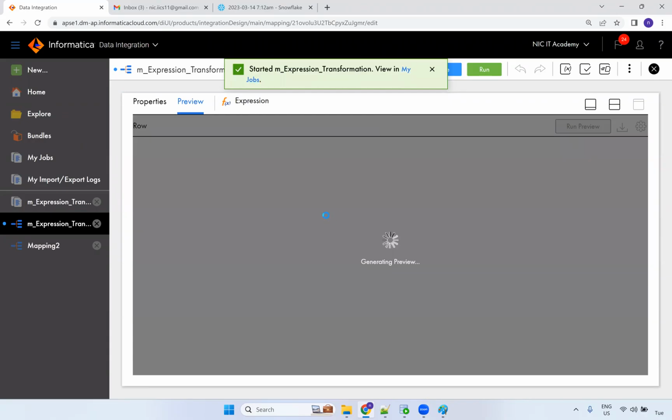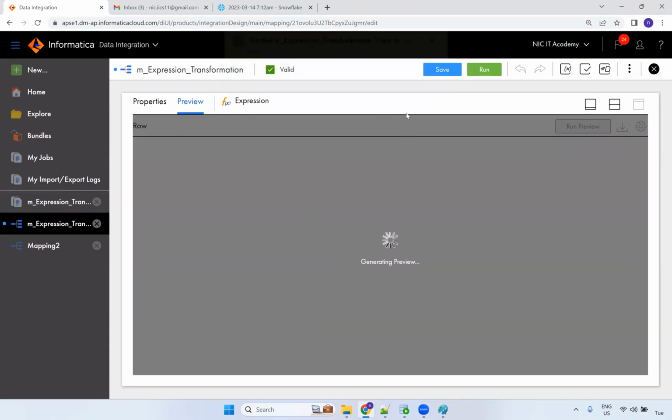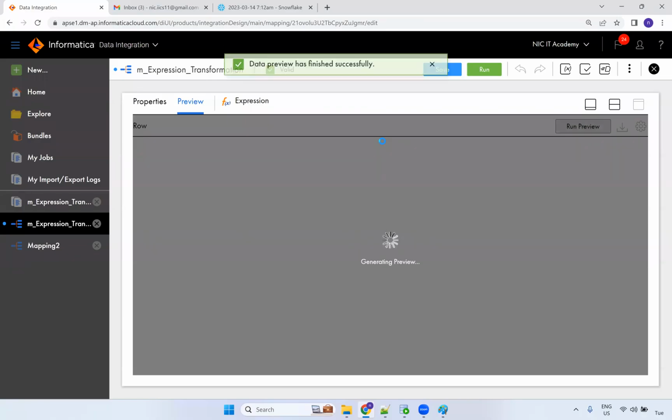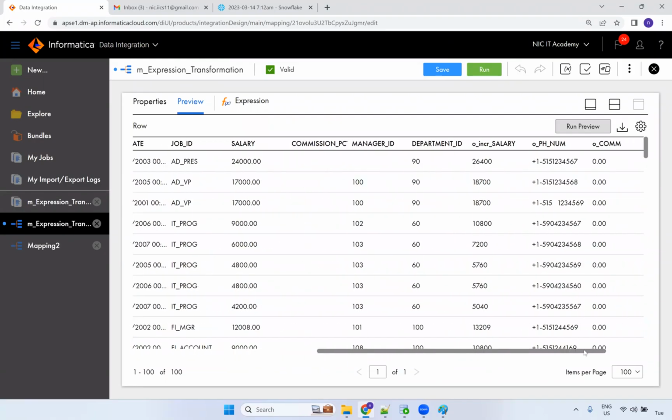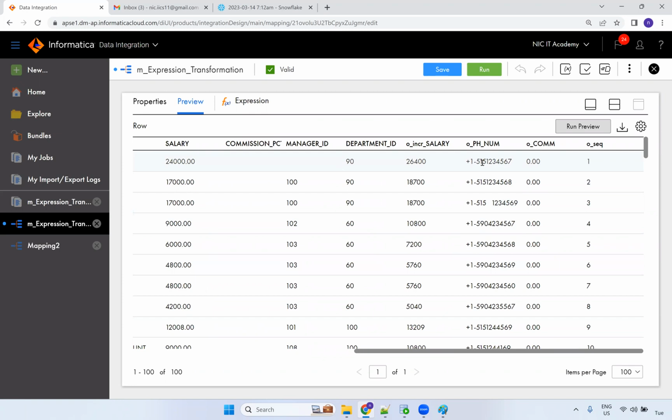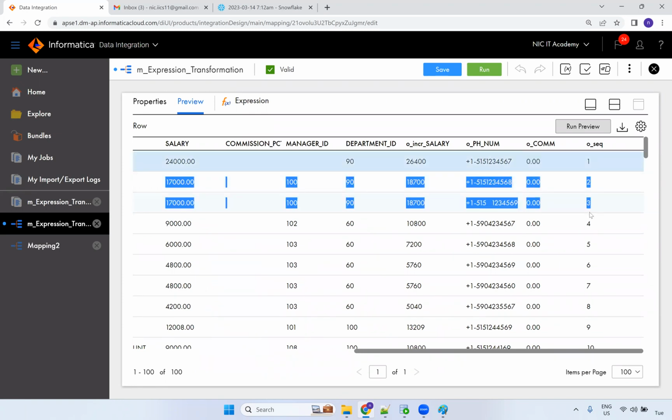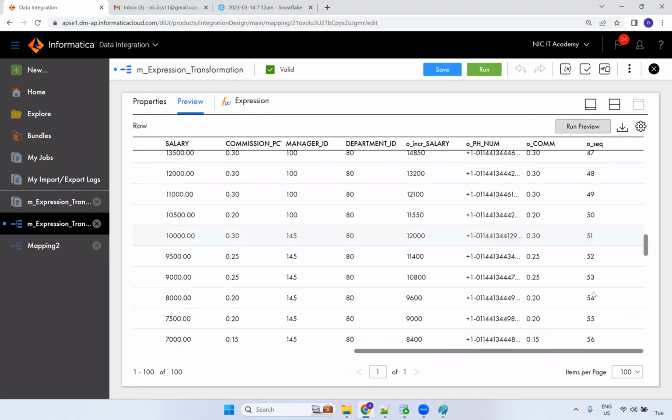Remember, in order to run any preview, your mapping should be valid. If it is invalid, you cannot run the preview. O underscore salary, O underscore phone number, commission percentage you are getting 0, and the sequence number is getting populated. Are you getting it?